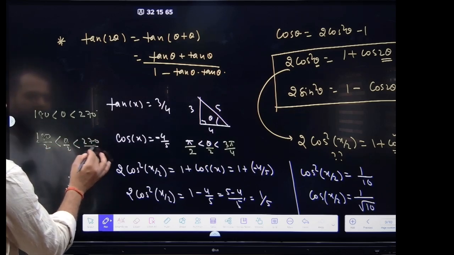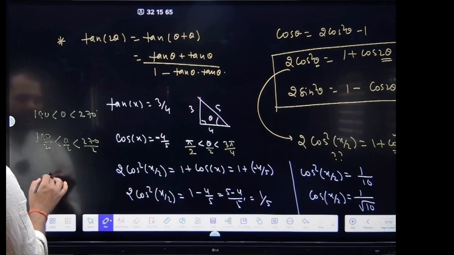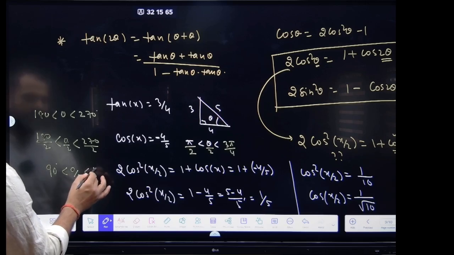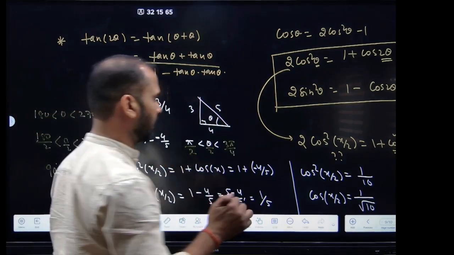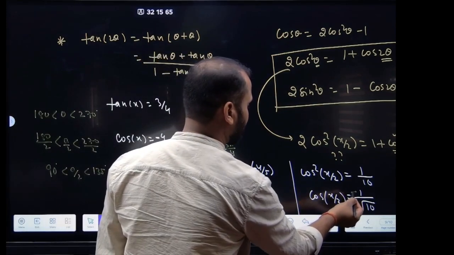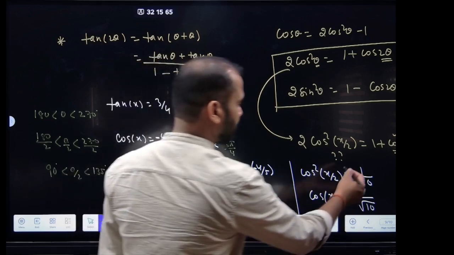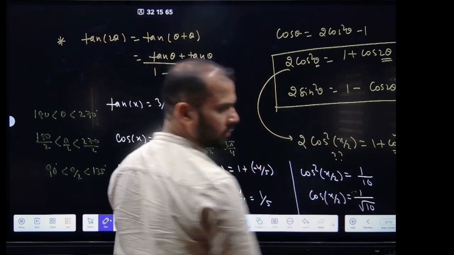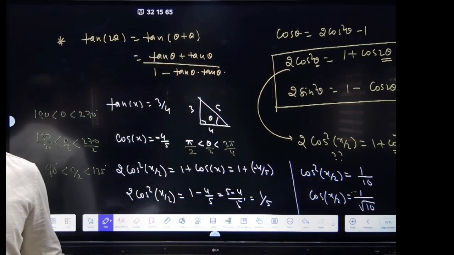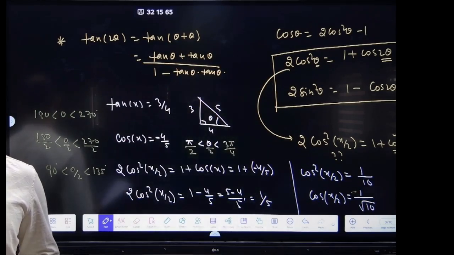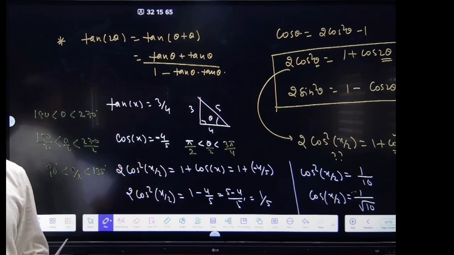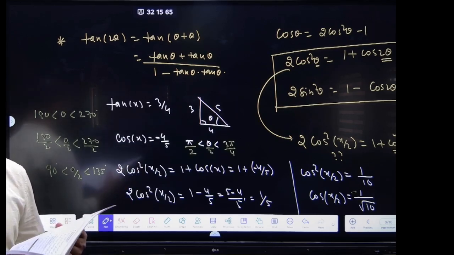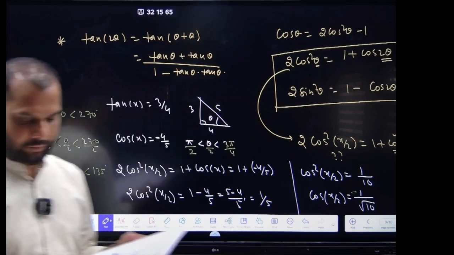270 by 2, I can say this is nothing but 90 degree. This is theta by 2, this is 135 degree. In which quadrant is it? Third quadrant. No, second quadrant. In second, cos is negative, that is why minus 1, because once it is there, plus minus both will be there, right? First class I taught you, x square is positive, x square is equal to something, so x will be plus minus. So minus 1, why? Because angle belongs to that. Next one you do, 15th one, all of you try to solve.